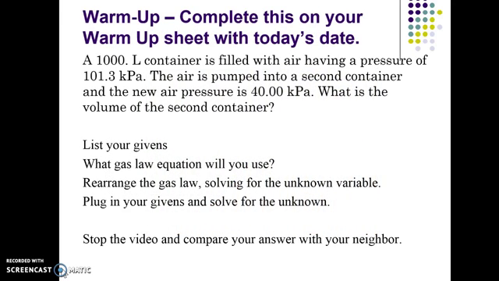So I want you to get out your warm-up sheet, and you're going to do this warm-up. A 1,000-liter container is filled with air having a pressure of 101.3 kPa. The air is pumped into a second container, and the new air pressure is 40.00 kPa. What is the volume of the second container? So stop this video, get out your warm-up sheet, also get out your gas law guide, and get those things out so you can do this warm-up.